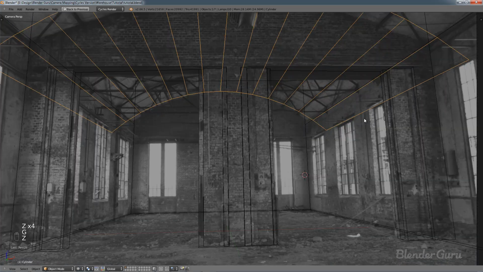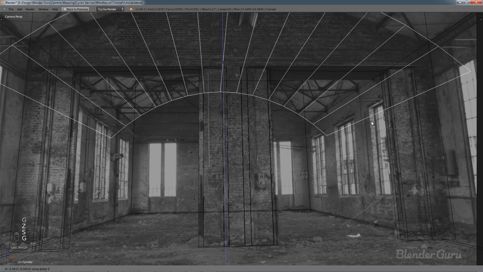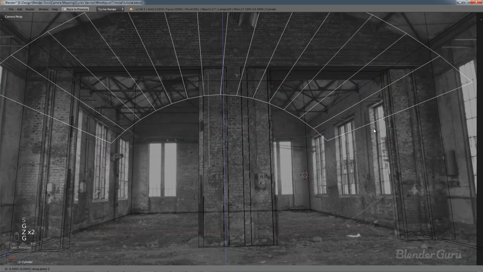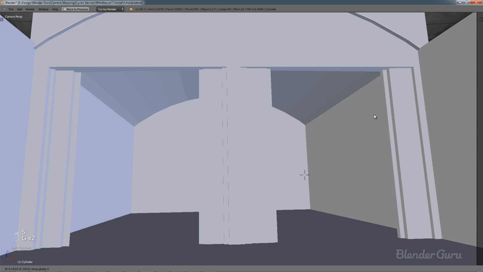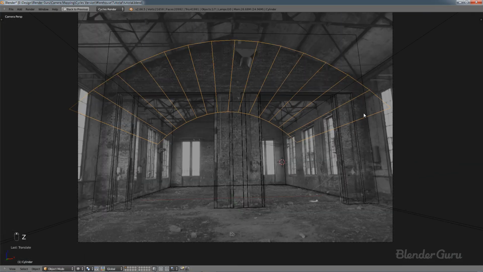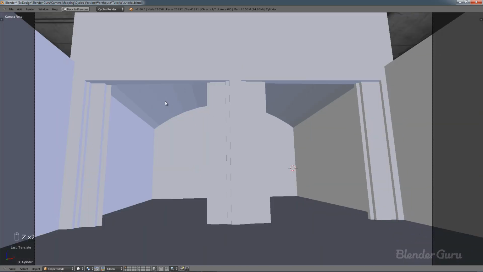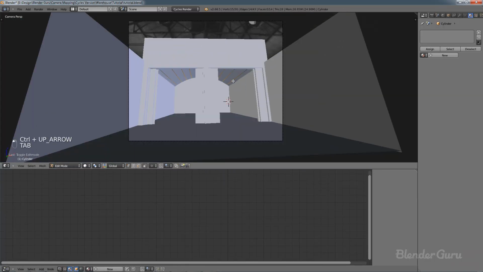So now I'm just sort of faking it a little bit by pushing and prodding it, hoping that it will fit the ceiling, where the ceiling is supposed to be. So I'm scaling along these Z axes, sort of making it more of an arched ceiling. Like so. Yeah, that's pretty good. Again, the amount of effort that you put into it is what you're going to get out of it. Essentially. I hate it when people say that, but it's true. You really have to just spend extra time on this to make it work.